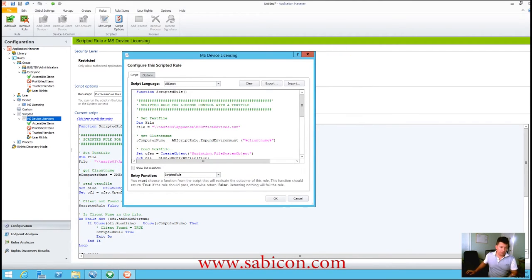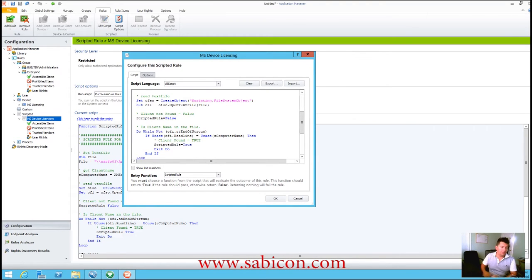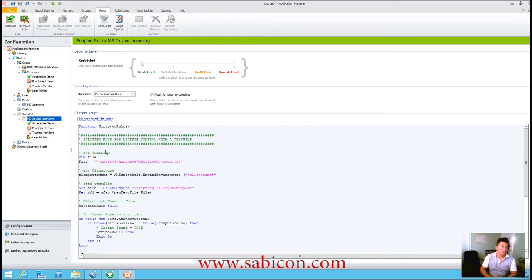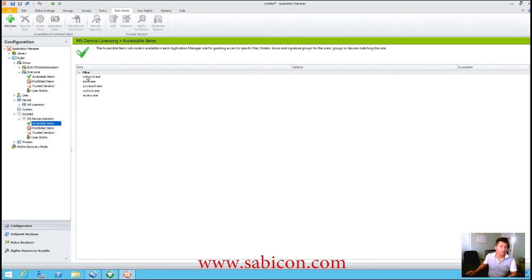If we click to edit the script here, all we're doing is reading a notepad document, a text file, which contains one column, and in that column is the endpoint device name followed by a new line. It's just a straight list of the devices that I want to run the Microsoft products, and I've got it stored on my NAS drive here. I get the client name from the actual Citrix session, I then read the text file, and I return true if the client name is in that file. A very simple script, and this is in VB script, and of course you could do this in PowerShell or, in later versions, in JScript. So this is going to return true if the device is in the notepad file, false if it's not. And if it's true, again, we're accessible: WinWord, Excel, PowerPoint.